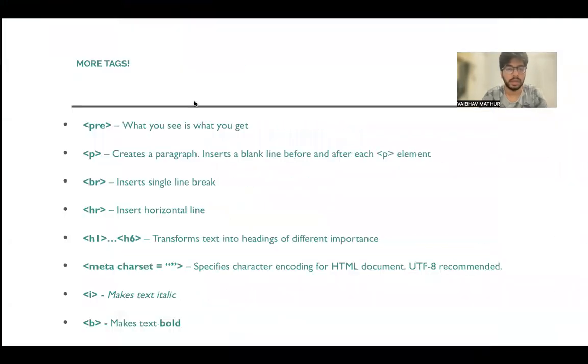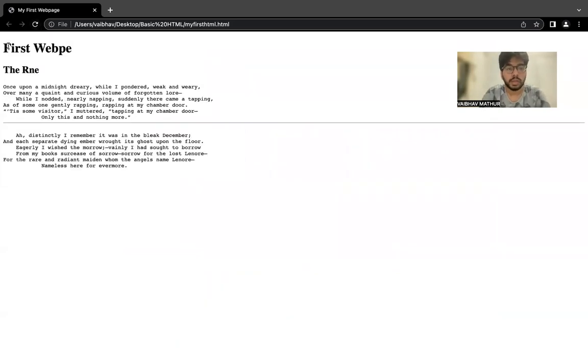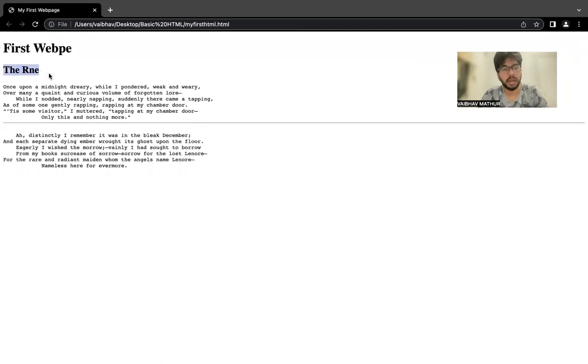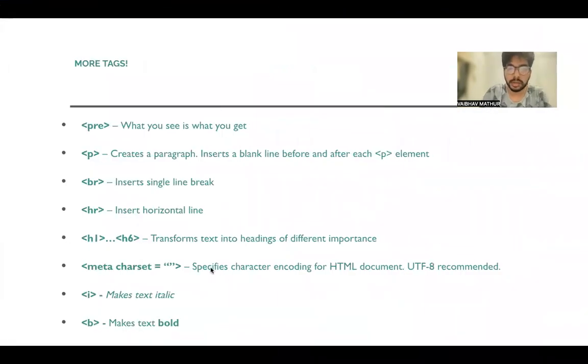Okay, never mind, whatever the name is. Whatever you used in H1 appears here, and H2 appears here. So the text in H2 is much smaller than H1, right? So these are the heading tags based on importance, H1 being the highest importance and the largest heading, and H6 the least important.